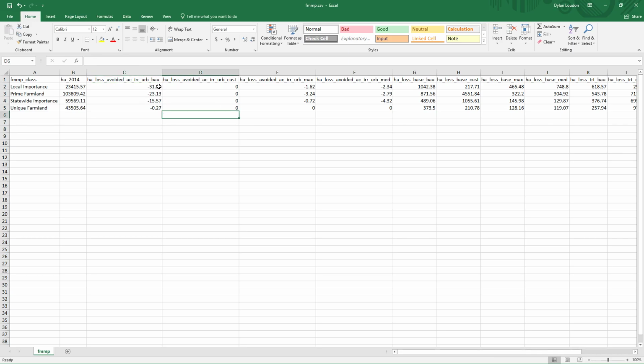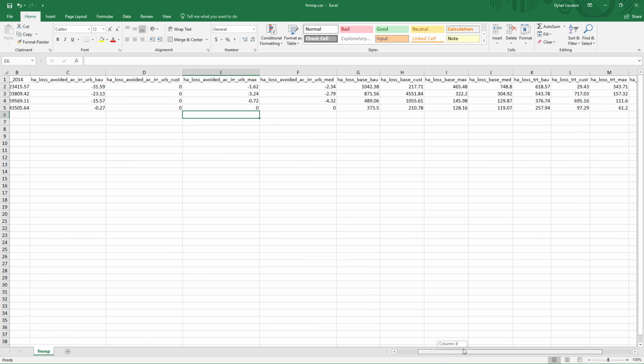So by avoiding conversion from irrigated pasture to urban land cover, we actually prevented the loss of 31 hectares of farmland of local importance. So these avoided conversion fields always report it's like a double negative.